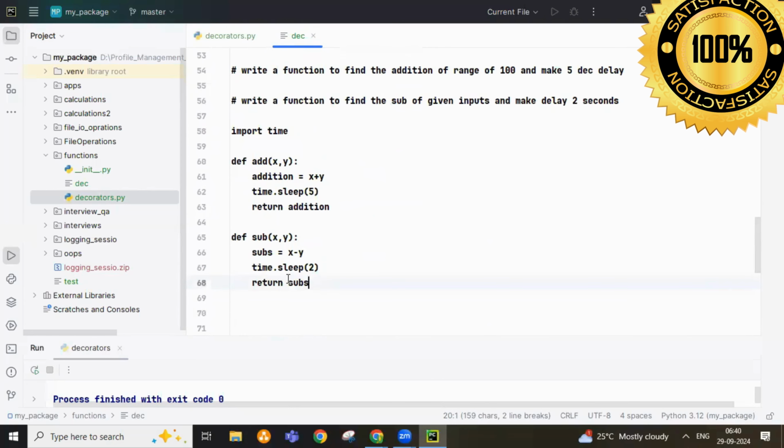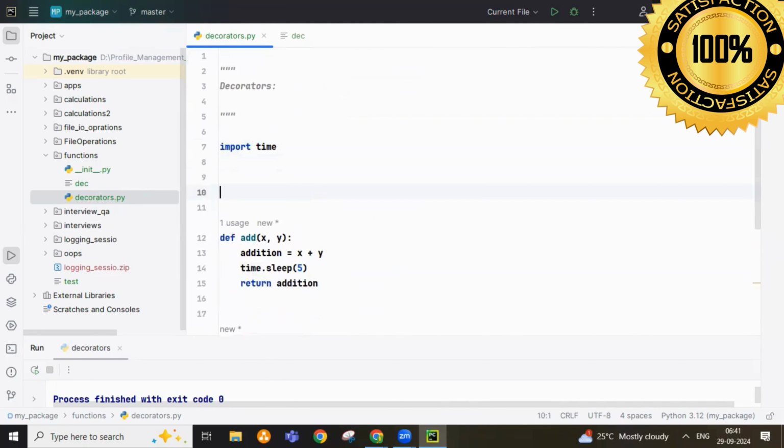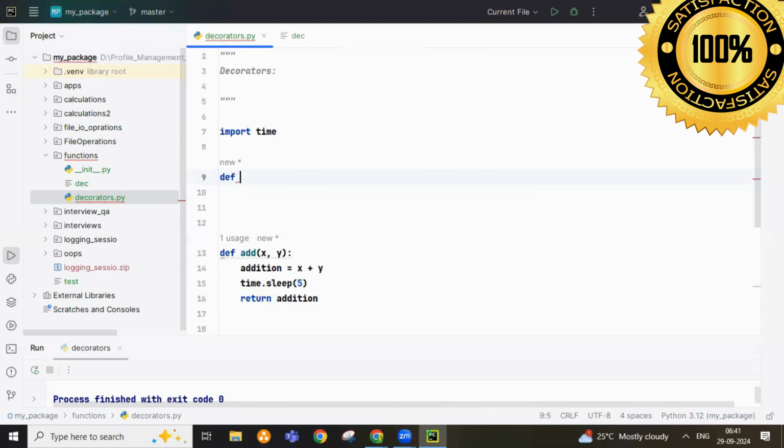Okay, now let's start implementing it. So these are the two functions, right? Now I want to implement the logic. This is fine. We already have the time module, right? Now, the syntax of a decorator. Let's say def decorator name.